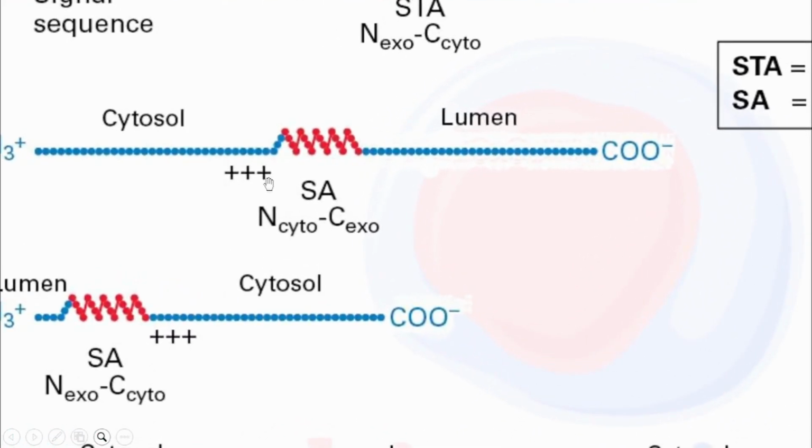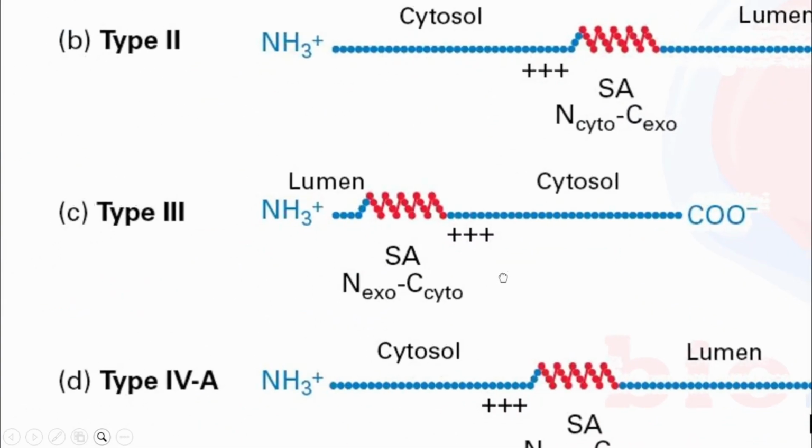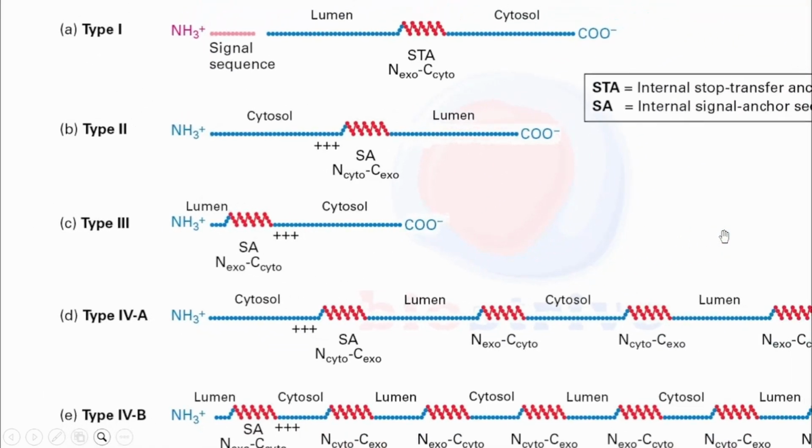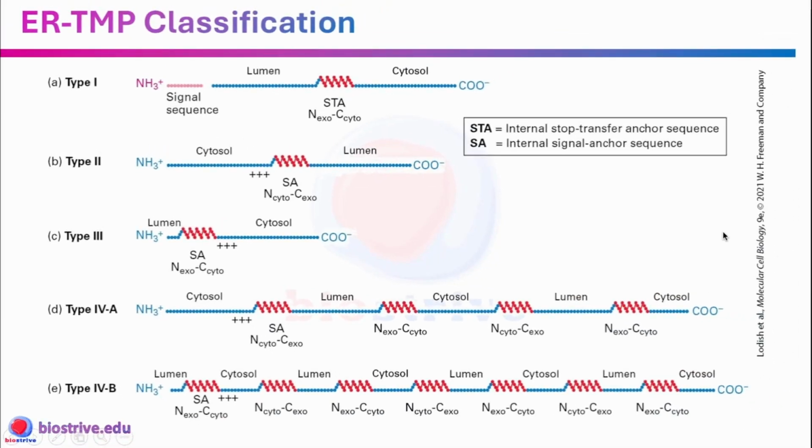For example, here you can see this interesting one: the positive side determines the cytosolic location. The positive side always prefers the cytosol. It is also known as the inside-positive rule, or inside rule. Here is the main difference between type 2 and type 3. In type 2, the positive side is towards the N terminus, so the N terminus will be cytosolic. In type 3, the positive charge is towards the C terminus, so the C terminus will be cytosolic. So positive charge also determines the localization of the N terminus and C terminus.